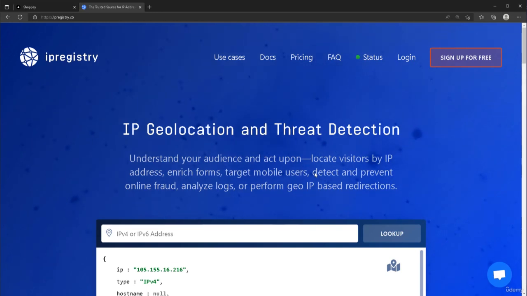Now we're gonna work on detecting the location information for the user, so you can get information like the name of the country, the city, the area code, the currency, the language, all the information. It's gonna be a lot of information that you can use. There are a few ways to do that. The best way, in my opinion, is just using an API that takes the IP address of that user and gives you the rest of the information that you need.